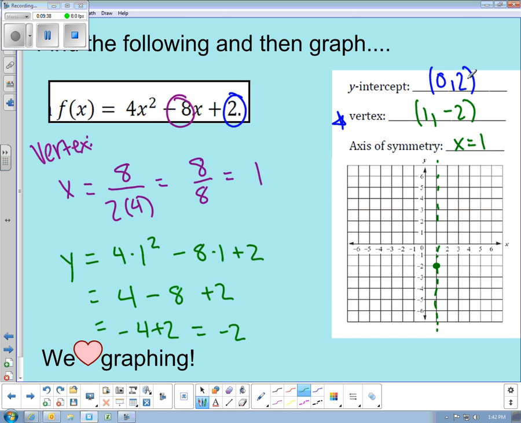So then the y-intercept is (0, 2). That's a good thing to know as well. I can use that y-intercept, mirror image it on the other side. I'm 1 unit away from the axis of symmetry, so I go 1 unit in the other direction, and there's my graph. Connect the points. Again, it's not a linear equation, it is a curve. It's a subtle curve, but it's there.